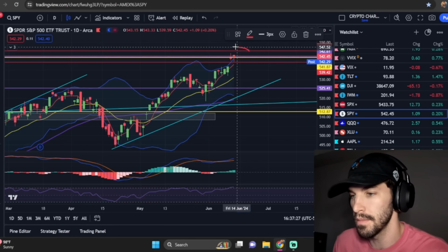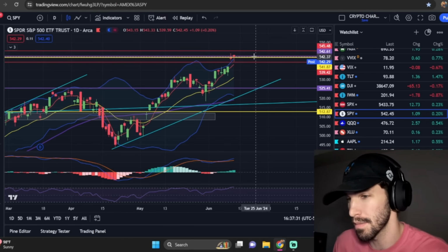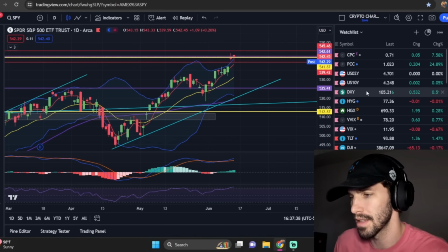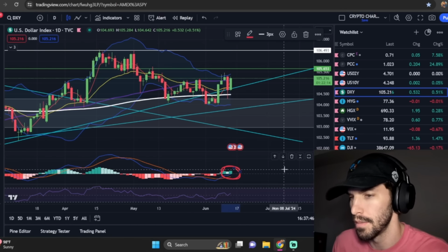Well, it looks like to me, up in these areas, the trap has been set. We noticed that the SPY has just been trickling higher on light volume with this whole GME and AMC problem coming to light. And the reason that I'm saying that trap might be set and that might be coming to an abrupt end very, very soon is because of the dollar starting to get closer and closer into positive territory.